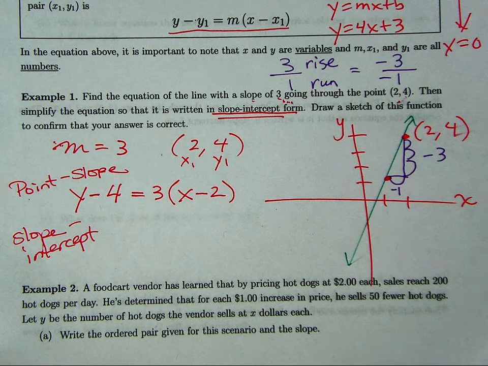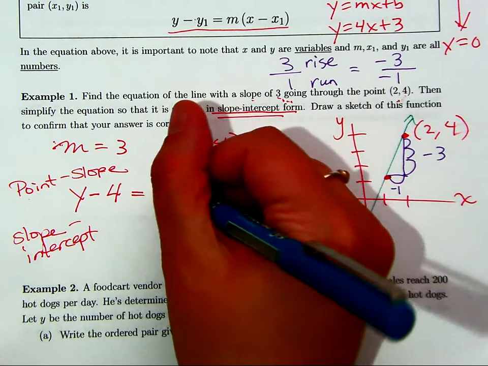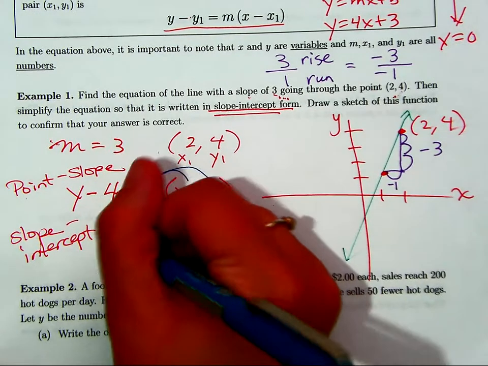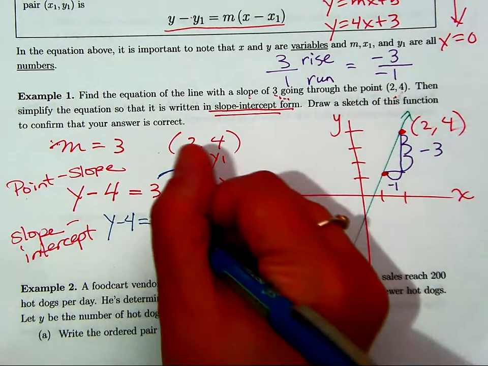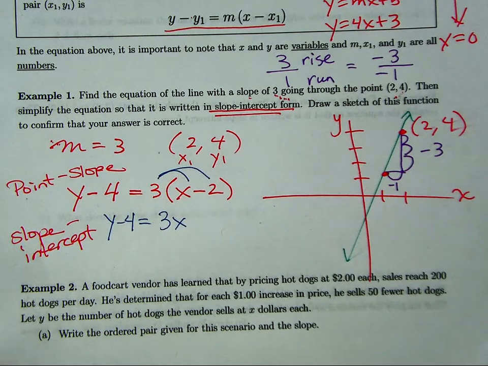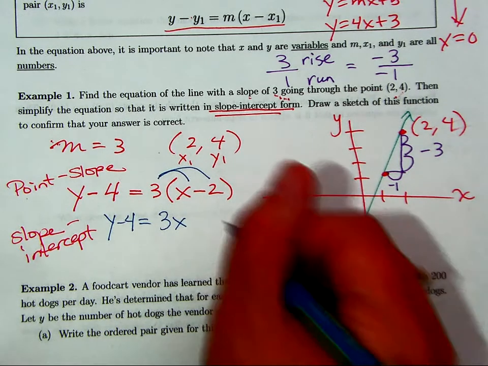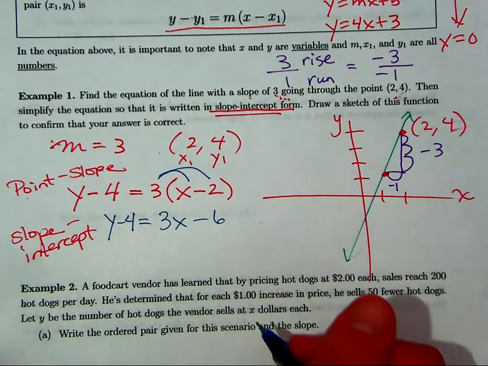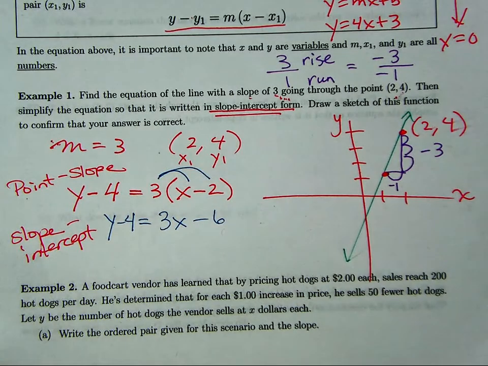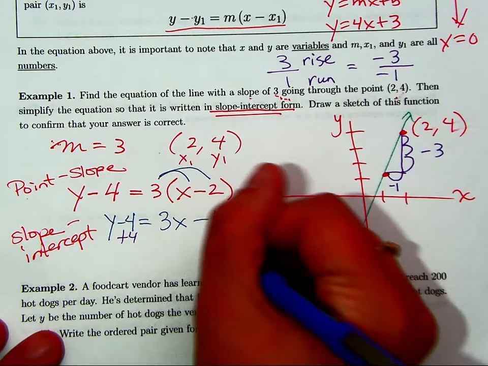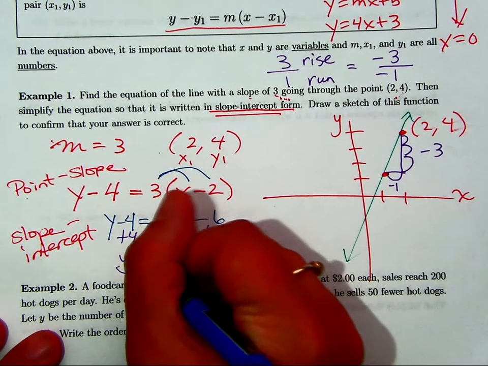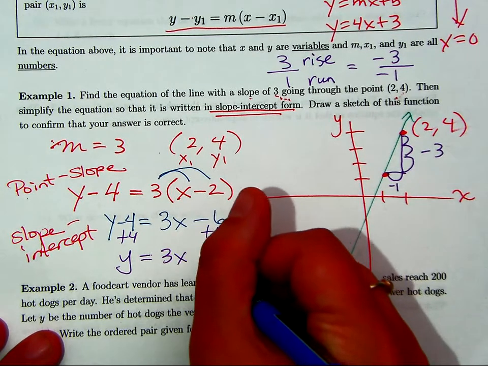Yeah, and I want to get y by itself, right? What do I do to solve for y, to get y by itself? What do I have to do? By what? So I have to distribute the 3 first. I get y minus 4 equals 3x. Tell me what's next. Minus 6, good. And now what? Add 4 to both sides because we want to get y by itself. Add 4, add 4. Y equals 3x minus 2.